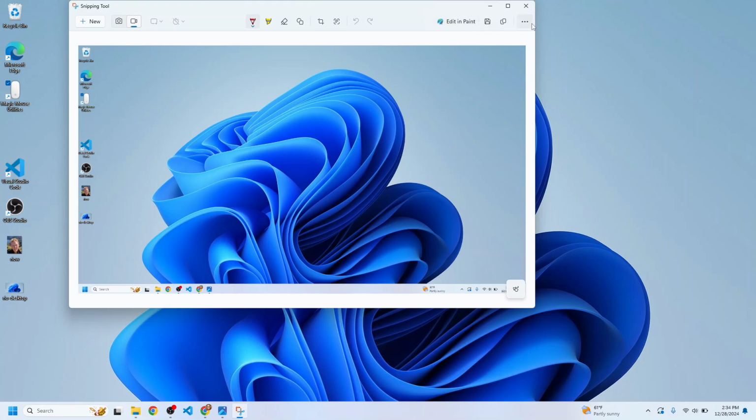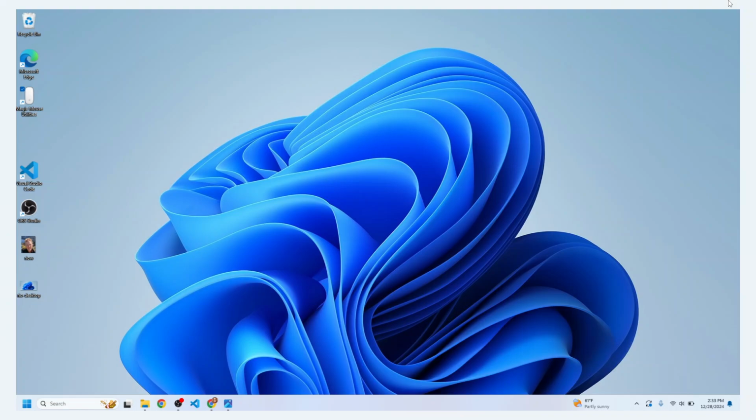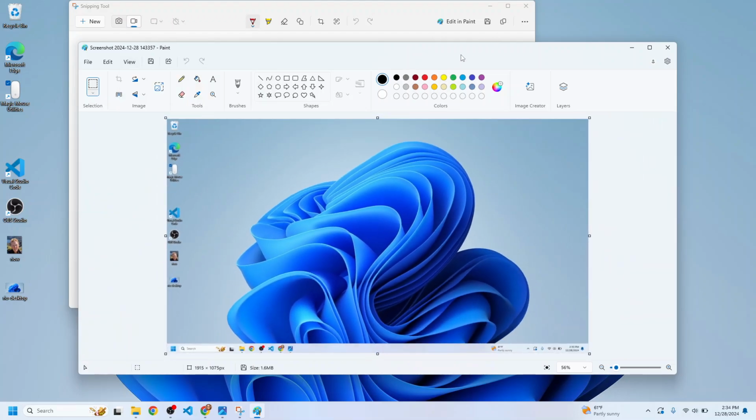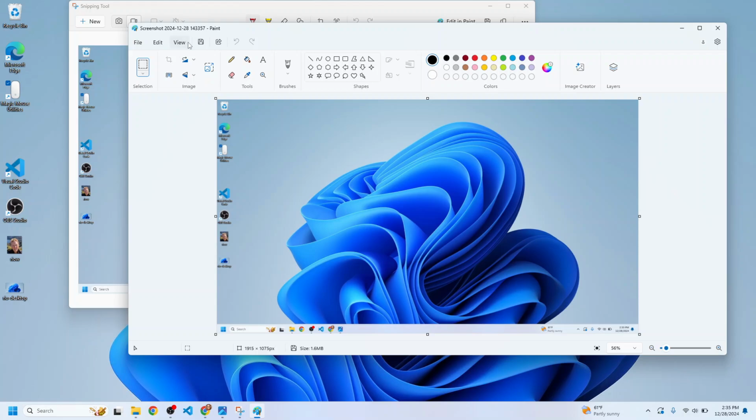Like I could edit in Paint. I think I can also edit in Photos, but let's just edit in Paint, because the thing you're going to want to do here is, again, that idea of a resize. For this, it was a little more challenging. I'm sure there's a better way to do this, but I did View, Full size. Actually, no, I don't want full size. I'm going to go back. What I want to do is View, and I want to fit to window. Fit to window is nice because it just fits that, because this is going to be based on whatever your resolution is of your computer.